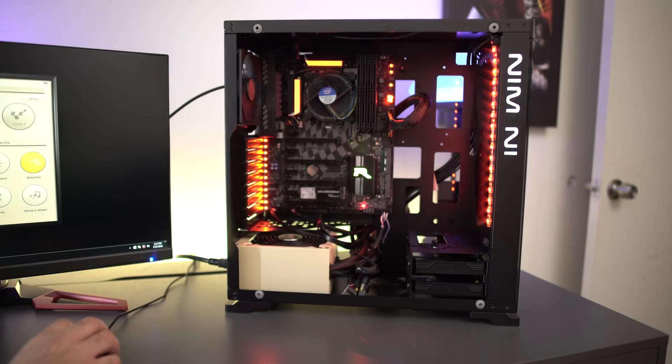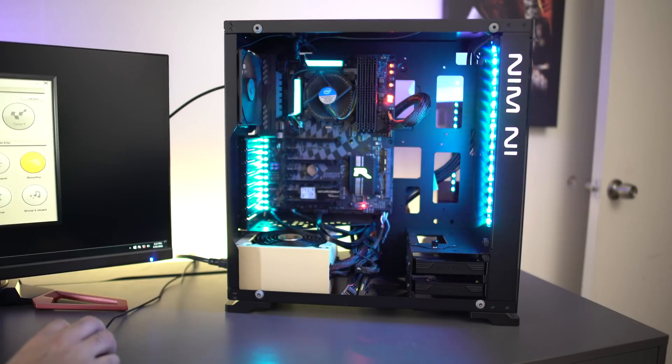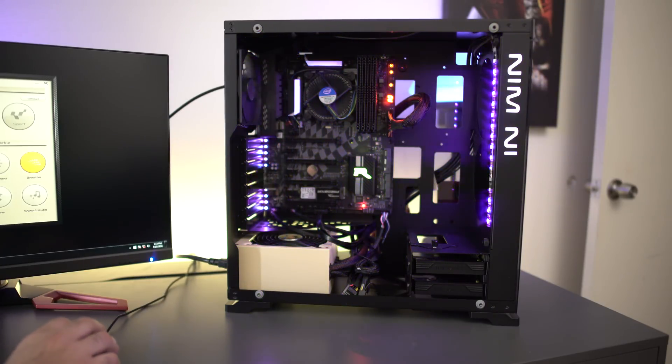That pretty much wraps up the Biostar Z170 GT7. This board is geared for mild overclocking and especially for people who love audio. At only $149, it's definitely not going to break the bank. Some people might be skeptical about Biostar, but I guarantee if you get this board you won't complain. It's not going to be the greatest board in the world like ASUS — but those boards are $300 to $400. For $149 you get all those features, and the lighting is a lot like Philips Hue but built right into the system. You can grab a longer cable from Home Depot and control everything through the simple GT software.